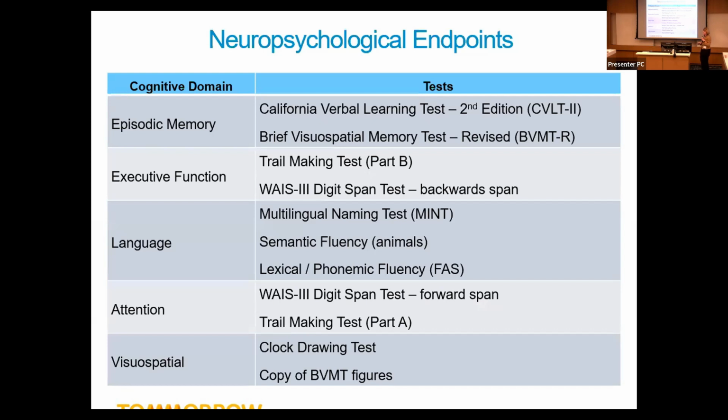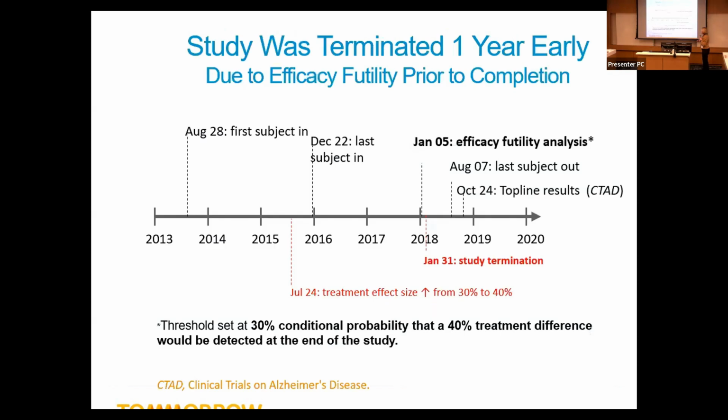It's a complete neuropsychological evaluation that was done every 6 months with participants. And you can see these are not your traditional endpoints, but they actually are more like the endpoints we use in clinic to diagnose patients. And that was because the diagnosis was the endpoint for the study. MCI due to AD was a clinical diagnosis.